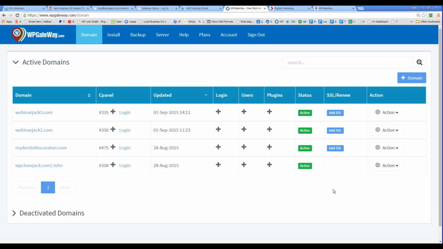you can go after Google Places ranking, on-site SEO, off-site SEO, citations, and soon you can go after AdWords management.